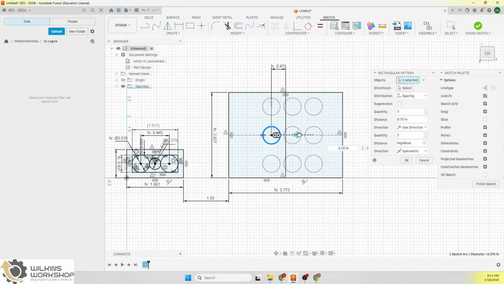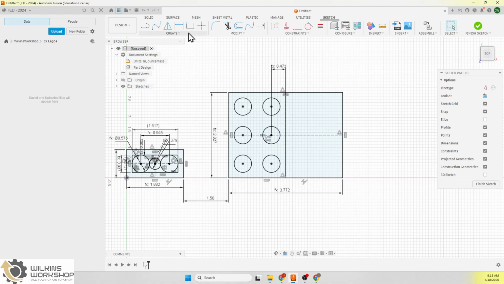And then I can go, see how I can do this? I'm just going to go this way, but I only want 2 of them. And this is going to be negative Lego base. And you can see I can get all 6 of those right there. And then I can use my mirror function, and I can mirror all of these along this line. And now I have all of my circles there.